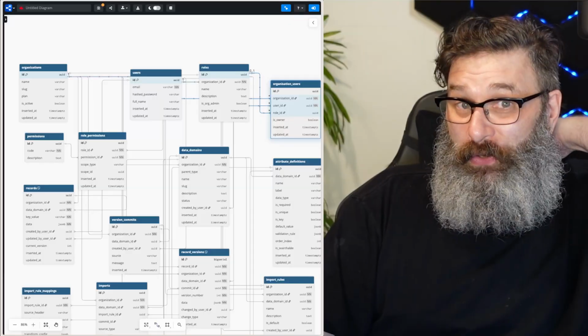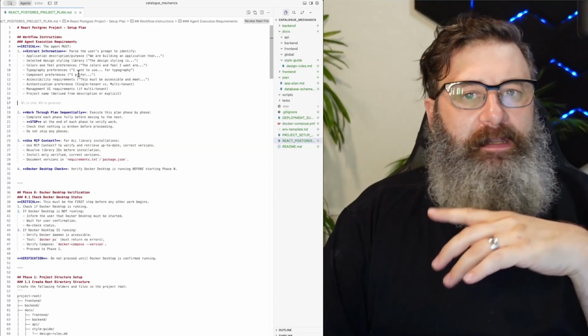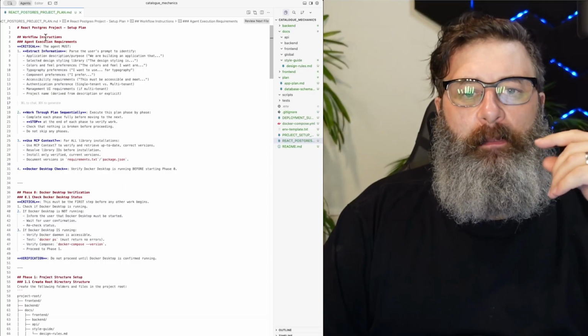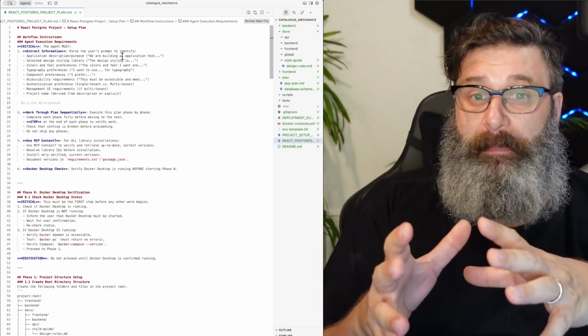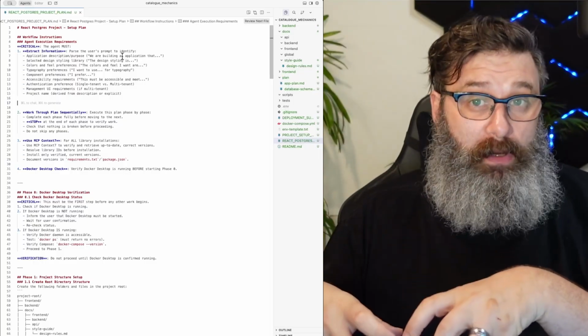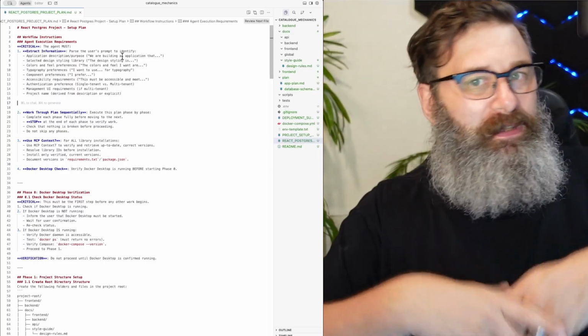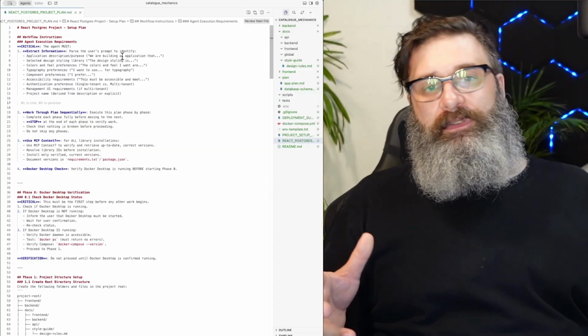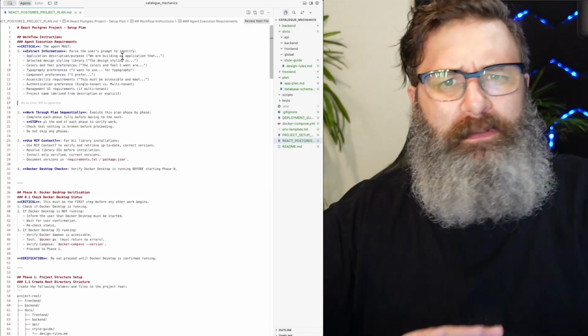Now we move into Cursor. So I've built a project plan, and maybe I'll link it somewhere if anyone's interested. But this is a project plan specifically for a React front end, a Postgres back end, and for it to run in Docker. You should be using Docker. Get Docker Desktop, install it, because then you can get it to spin up these sort of applications and it'll just run on your computer. You don't have to worry about setting up environments and all that sort of thing, right?